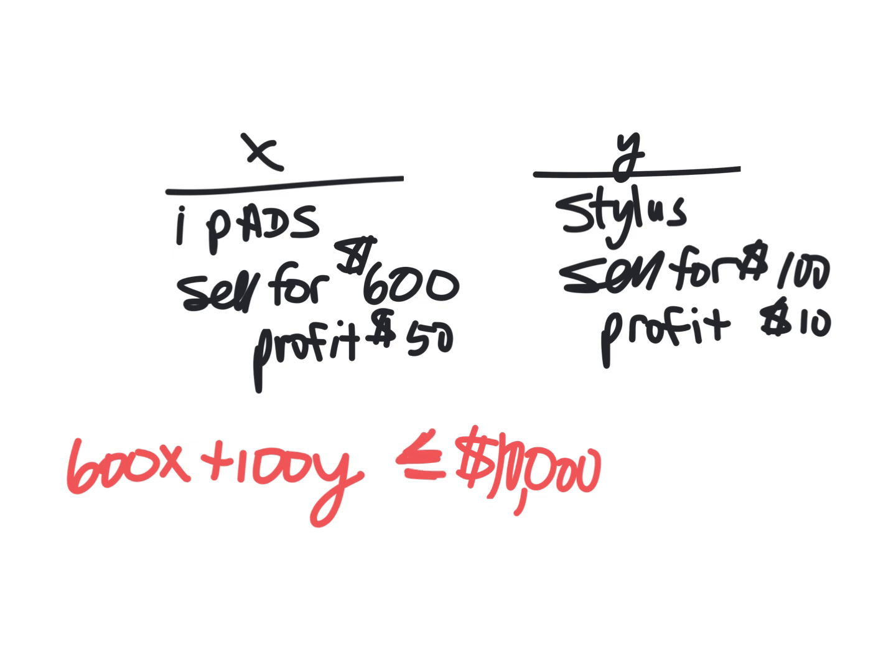Nice. Now, the less than or equal to part, that could be argued, but a lot of times these will be inequalities like that. So I actually like that you added that in there. And we know if they collected $10,000 that they sold $10,000 worth of stuff. So this probably would have been phrased in a different way to make it less than or equal to 10,000.